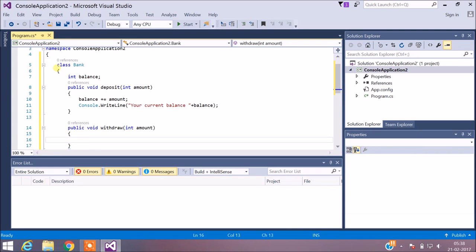In case your amount to be withdrawn is less than the balance, then there wouldn't be any problem. You can just withdraw that cash.